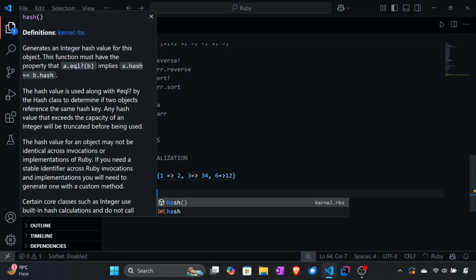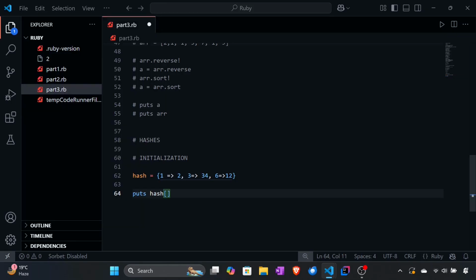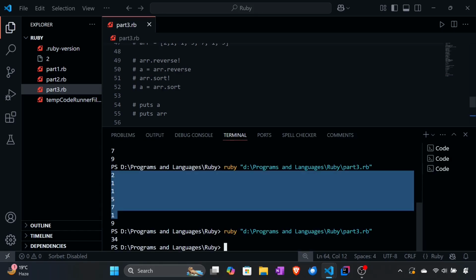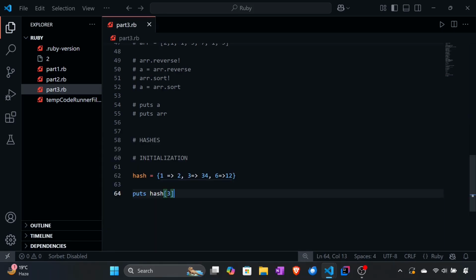We can access the hash with keys. Now if we print this, it has returned the associated value with the key 3. So this is for accessing.